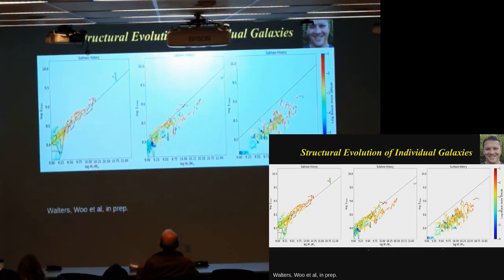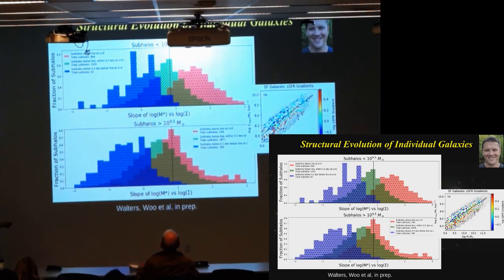So what he did was he took the slope from 5 gigayears to today, just that trajectory in sigma-1 Mstar, that slope, and he plotted the histogram of those slopes. The pink, and I realized later on that these colors are kind of mismatched. Blue here is actually pink, and blue here is actually red. So basically, the pink histogram represents galaxies with compact cores, the ones that are above the relation, and the blue are those below, so with a range. And the line here is the slope of the relation, the main relation.